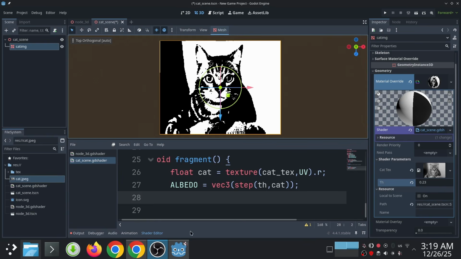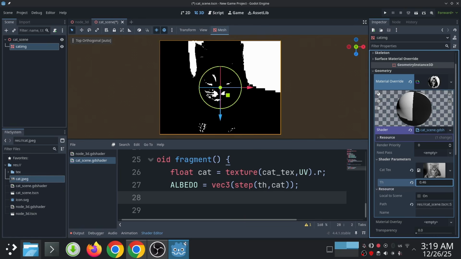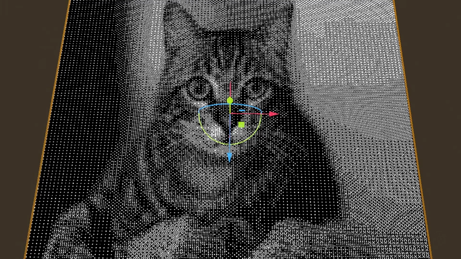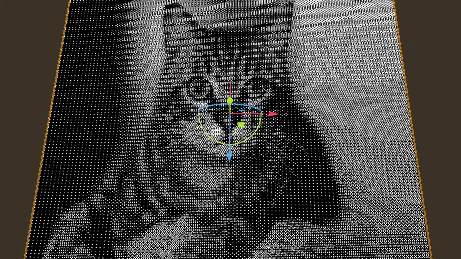One naive way to approach this is to put a threshold on each pixel. If a pixel is less than a certain amount, we consider it black, and if it is bigger than a certain amount, we consider it white. And you can see how the image changes as I change the threshold. This is really simple, but not perfect. So this image also uses only black and white pixels, but despite using only black and white pixels, you can see somehow different shades of gray in this image. Let's take a closer look at this image. You can see here by changing the density of the black and white pixels, we create different shades of grayscale values. There are many different algorithms for creating a dithering effect.